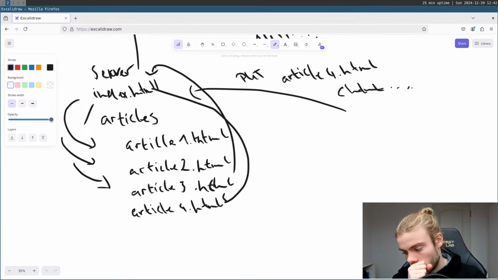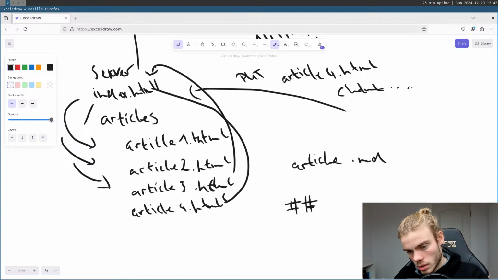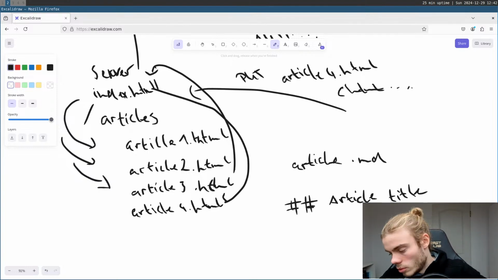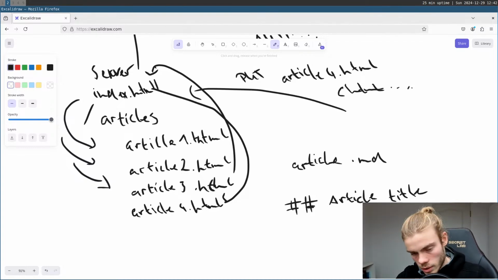Or should we put some other things in here? We could also put some markdown file, call it article.md, where you have some heading, article title. But then we would also need to implement a converter to HTML.